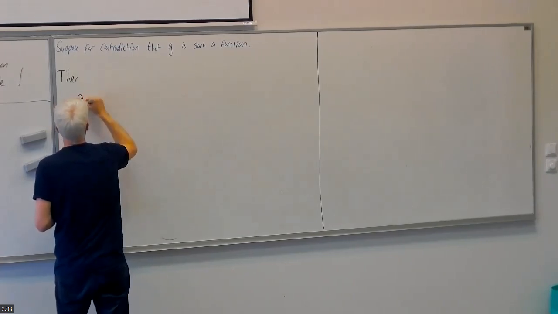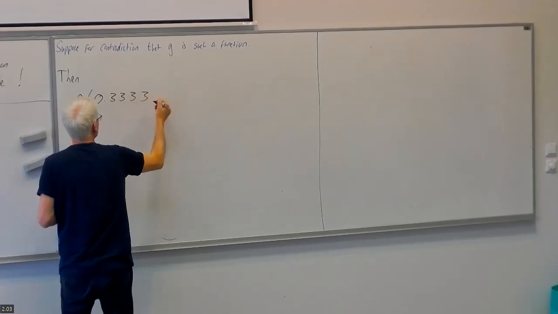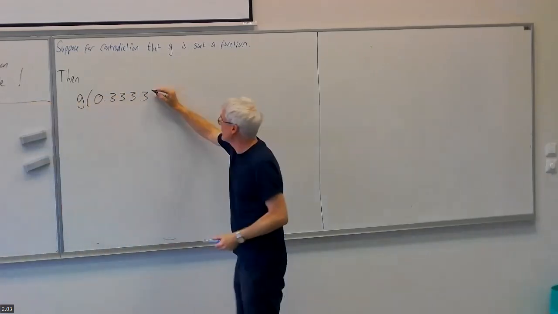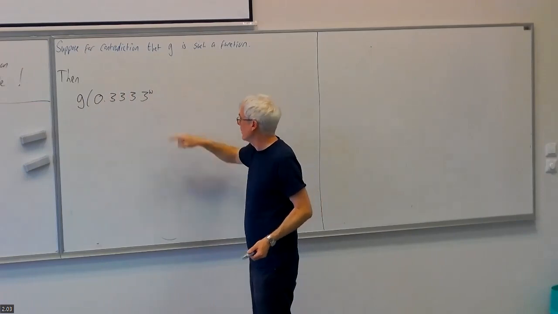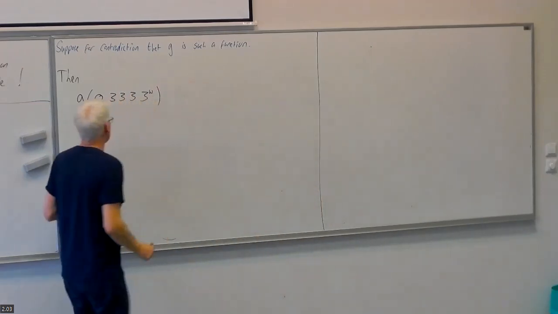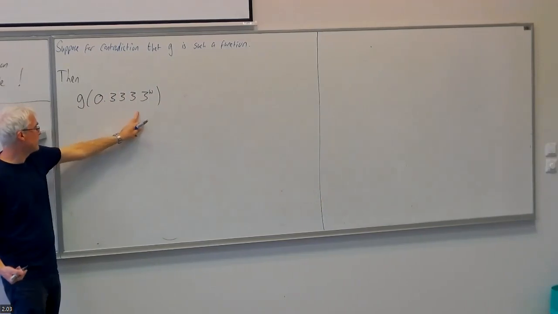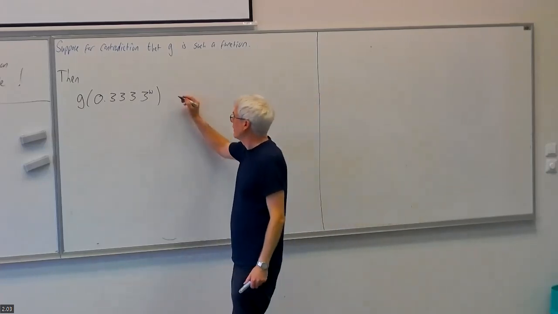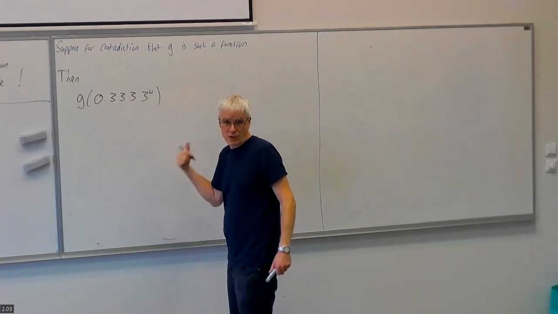we get to the next stage of the proof. We know that we can apply G to the input sequence 0.3333 recurring. In normal mathematical notation we put a dot above the recurring digit, but I'm going to use the notation I've been using for infinite sequences, where 3 to the omega just means the infinite repetition of threes. This infinite word is a decimal representation of 1/3. G needs to compute the 3 times function, and 3 times a third is, of course, 1. So G of 0.333 needs to be an infinite word that represents 1. And there are exactly two such words.